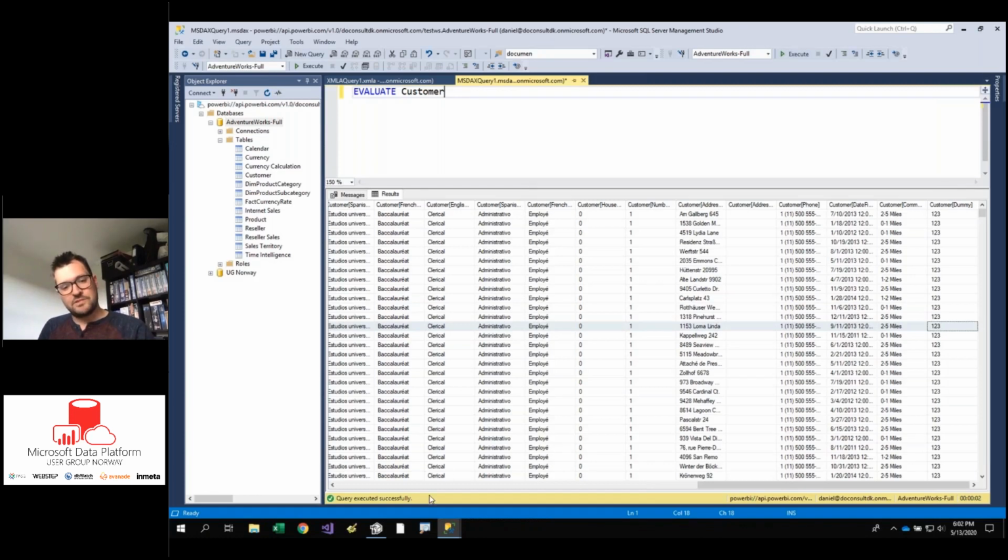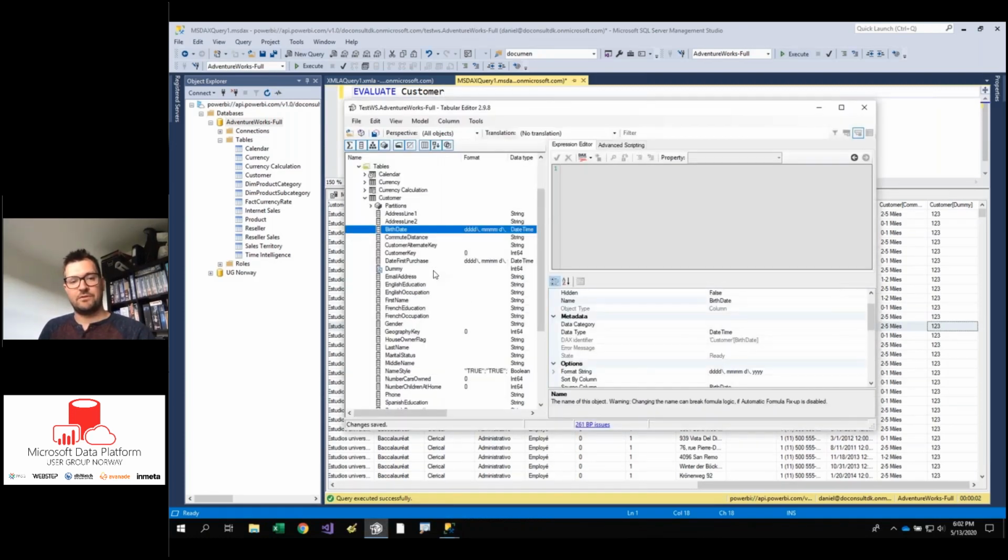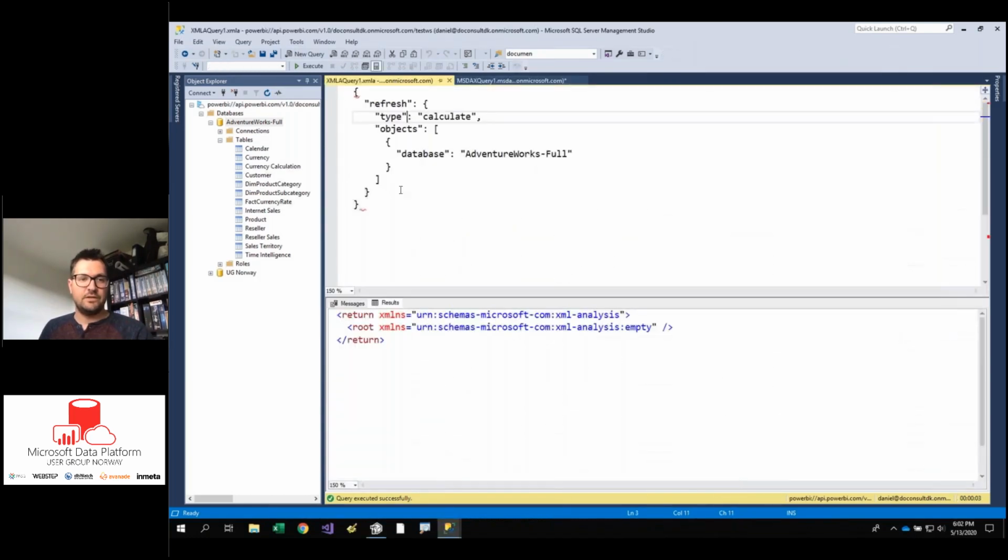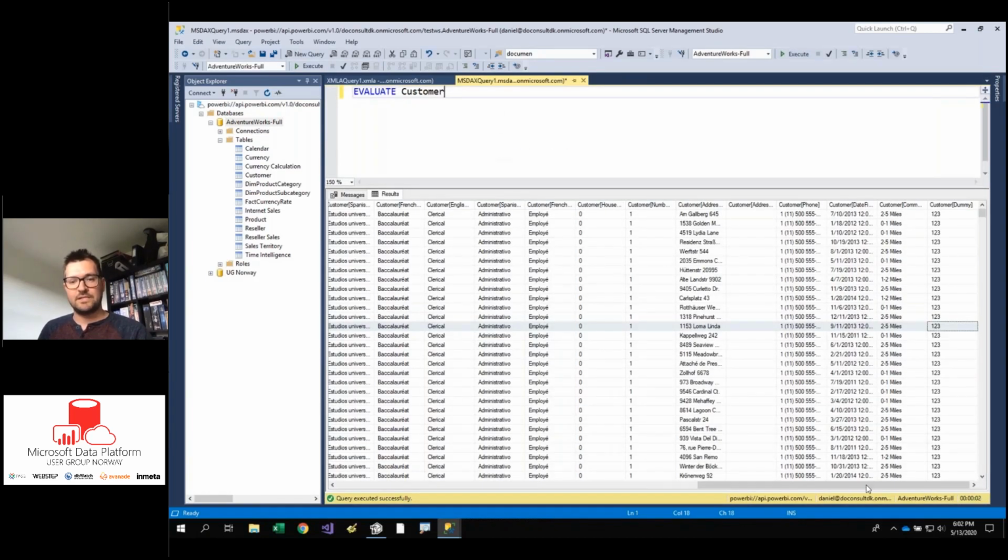In my opinion, as a professional, I like the approach of controlling these operations manually. So being able to apply a lot of different changes in one go without having to wait for each of them. And then once I'm ready, I can go in using Management Studio, and I can do the refresh operation. And then I can go and test what I have.